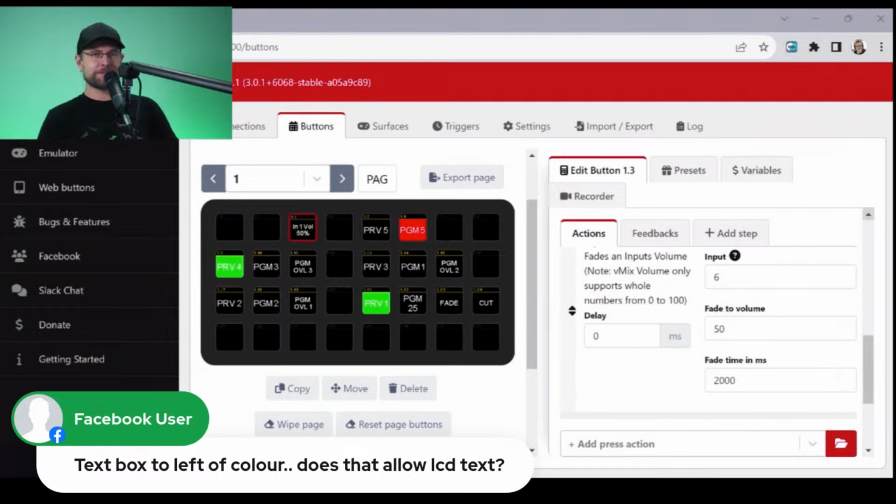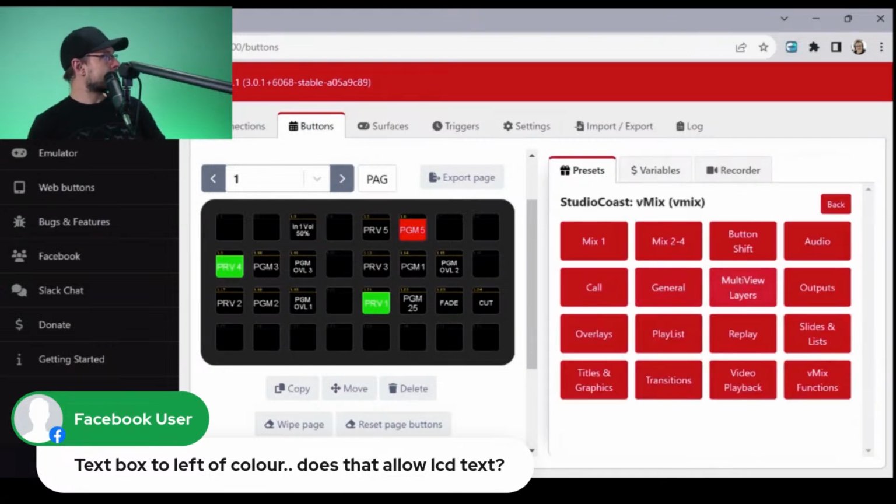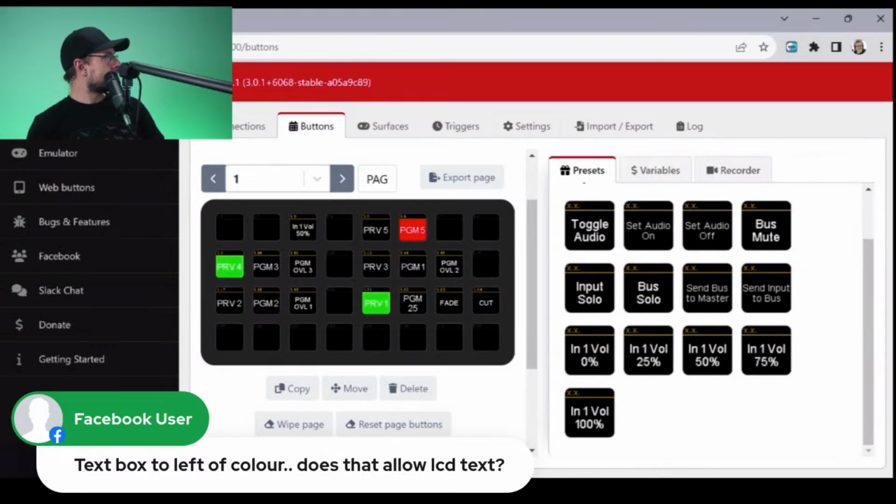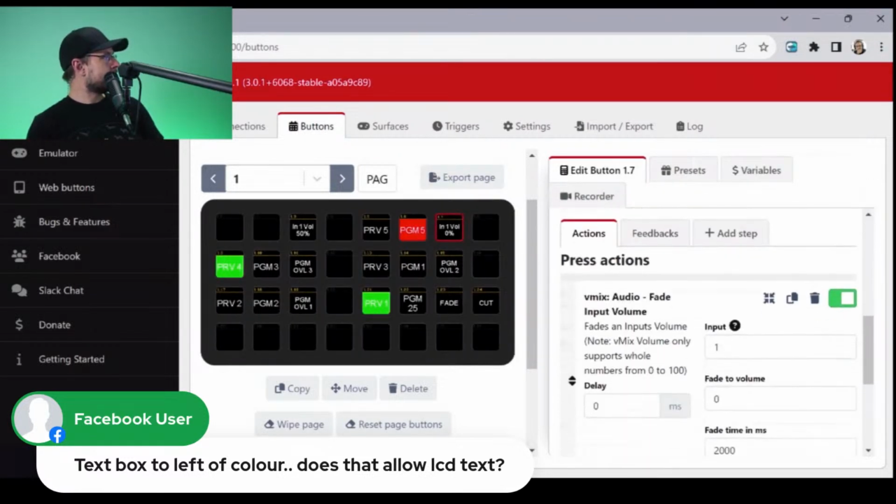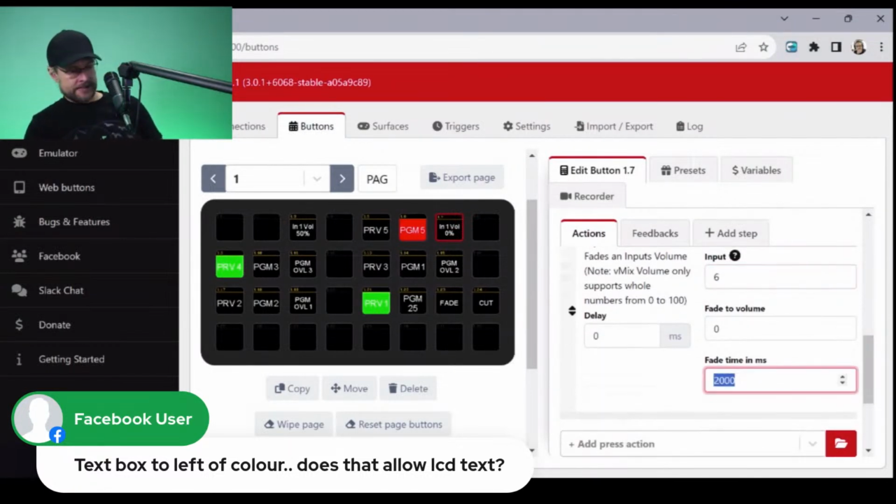Okay. Mission accomplished. So let's slow that down a bit, and it's also only supposed to go to 45. I'm going to do this to 4,000, I believe, and we're going to test. Okay, so that's working, and we're going to do button 7 for the same thing, but essentially audio decrease, right? So volume to 0. Same input, fade to 0, same time, and Bob's your uncle. So now we do a full test.